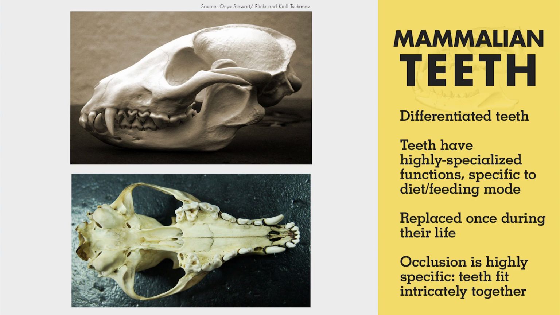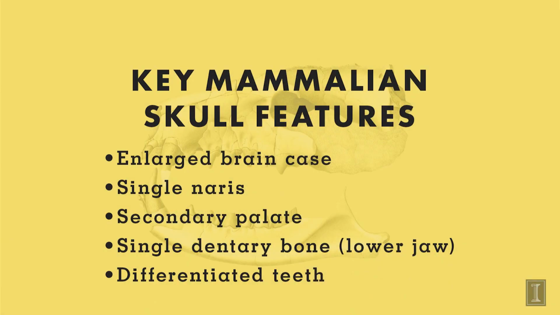So we've just gone through the main characters that you can identify if you've stumbled upon a mammal skull or mammal fossil. You can start to piece together the characters that you observe on that skull, and you can start to classify that organism. If you can identify those features we've just discussed, that single nares, those differentiated teeth, for example, the enlarged brain case, then you might start to think that you might be dealing with a mammal. Those are key features, again, of the class Mammalia.